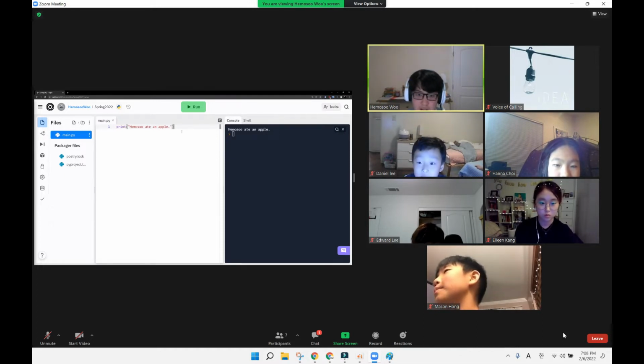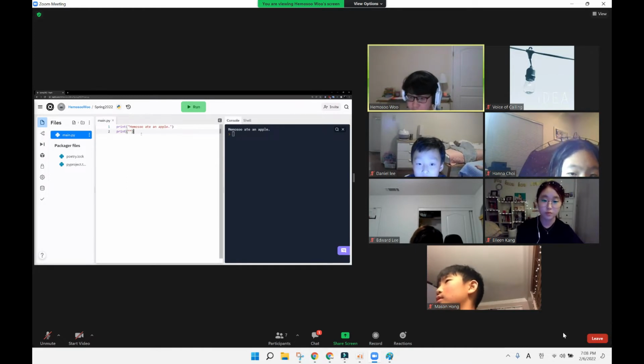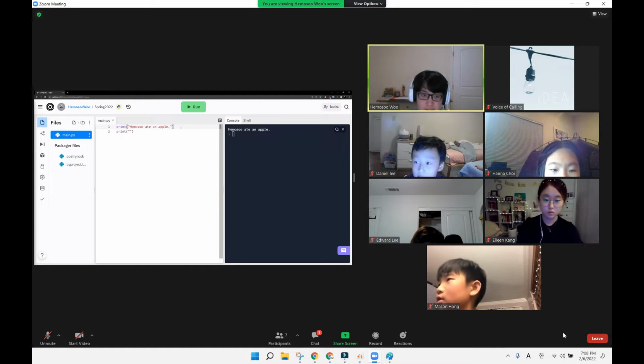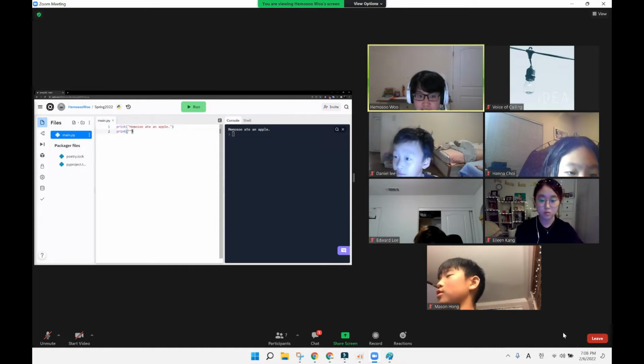And then let's write a short story. I'm going to add another print statement on the next line, and I press enter to go on to the second line. Then I also need an open parenthesis, and it should automatically create a close parenthesis at the end. So if you don't have that, make sure to add that too.